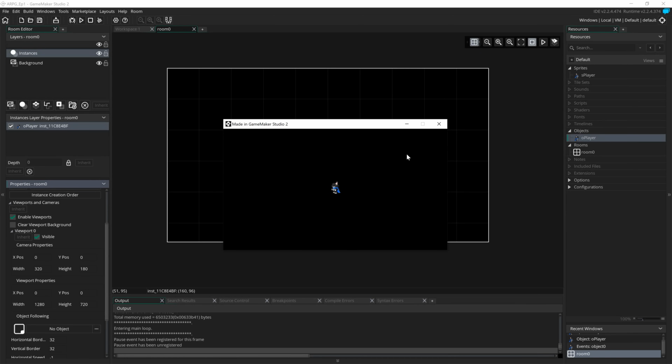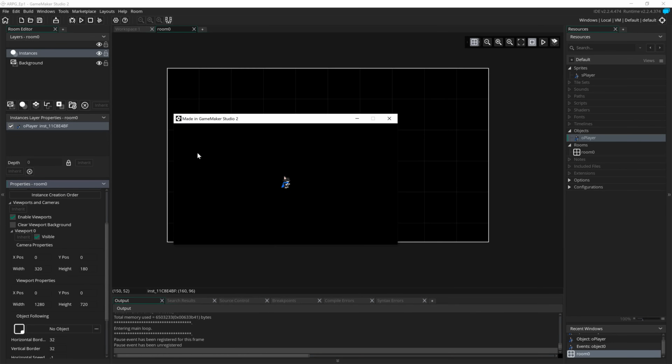It is important to get all this stuff sorted out as early as you can in your project. That's why we're doing it now before we even have any game logic. You know, we're deciding on our resolution and what it's going to be, so we can keep things consistent.